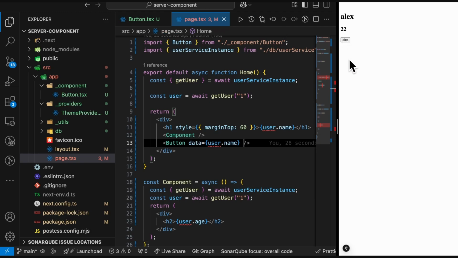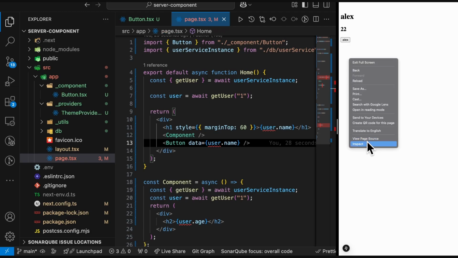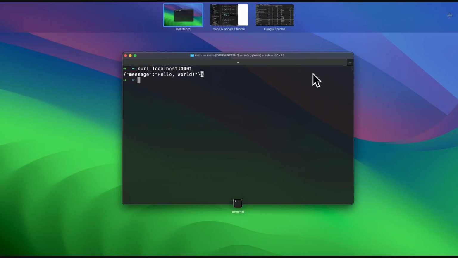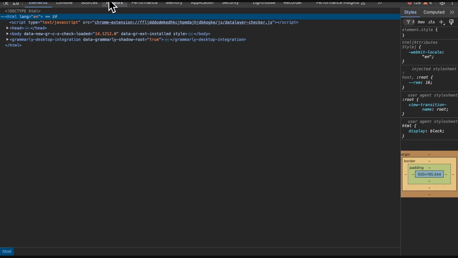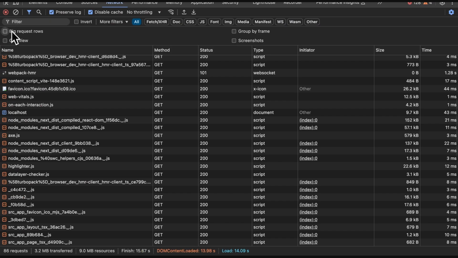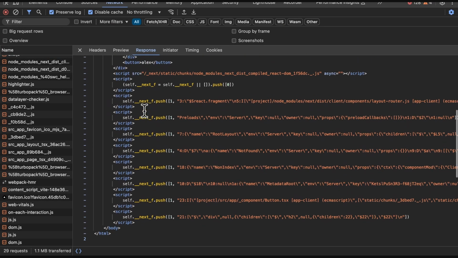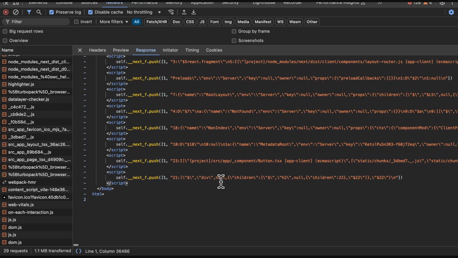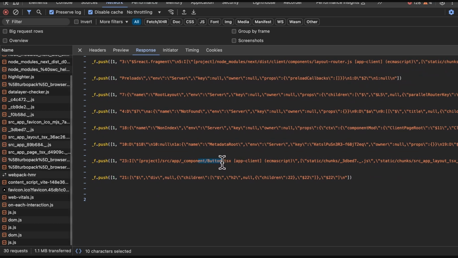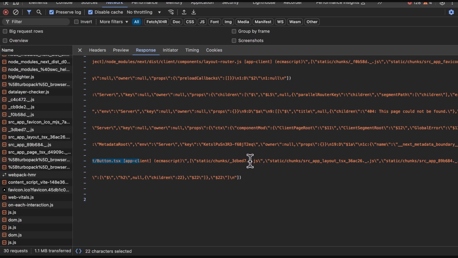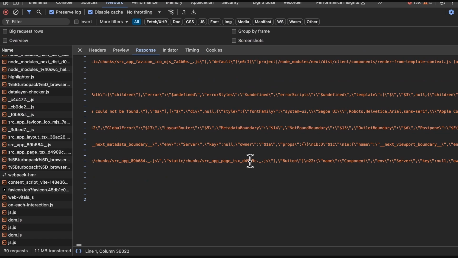If you take a look into the React Server Component payloads as well, you can see that this button is receiving that information. Maybe I have to find it somewhere over here. Let me refresh, I believe I'm doing something wrong. Okay, this one. If you scroll down, these are those React Server Component payloads. As I said, I'm expecting something like Alex inside the button component. Let's see if we can find it.